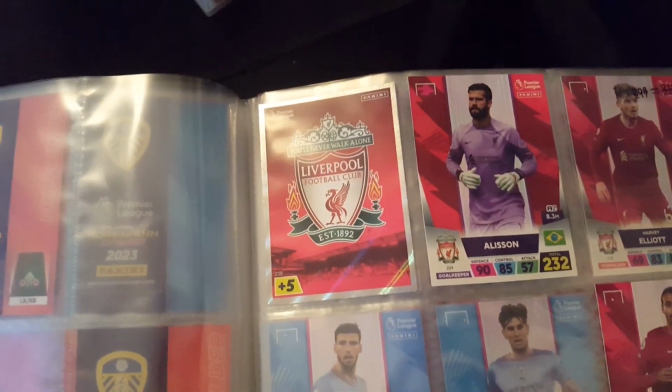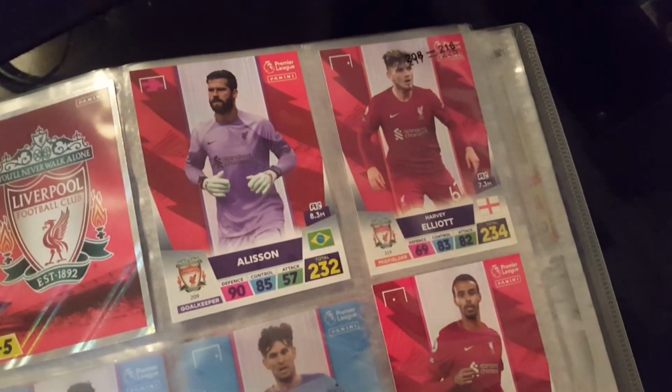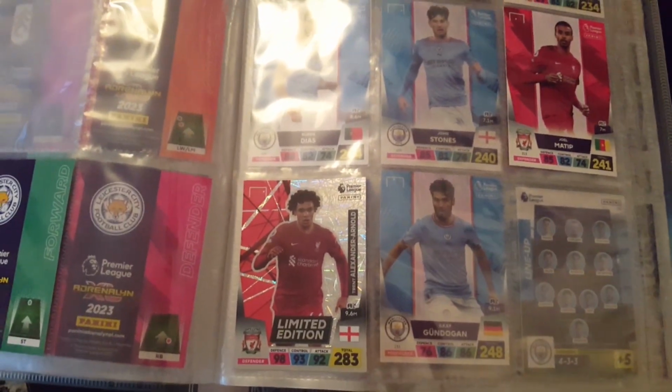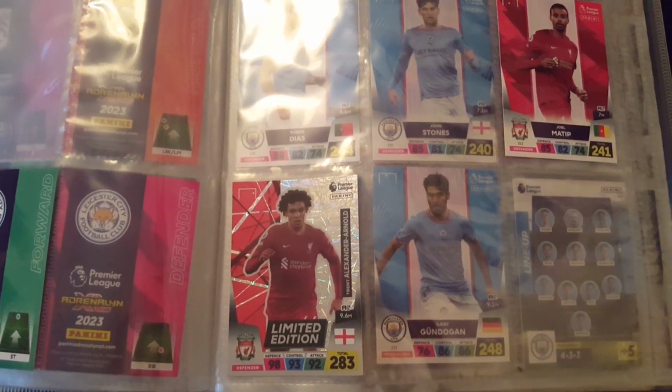We then move on to Liverpool, which we have their badge there. We have Alisson, Joel Matip, and also a limited edition version of Alexander-Arnold. If you guys know where I should put these limited edition cards, then do let me know in the comments, and I will put them wherever.